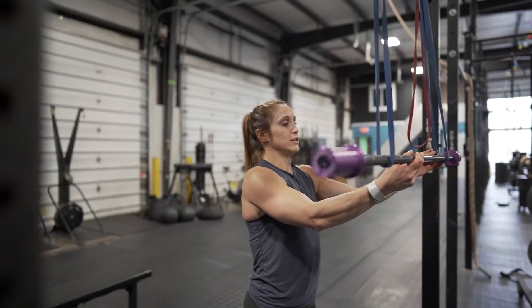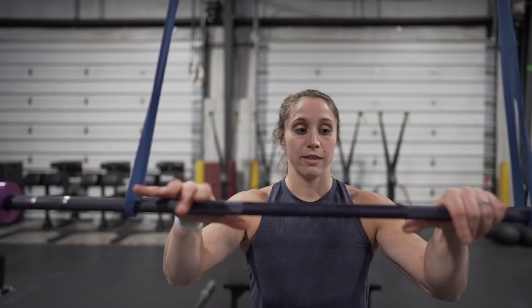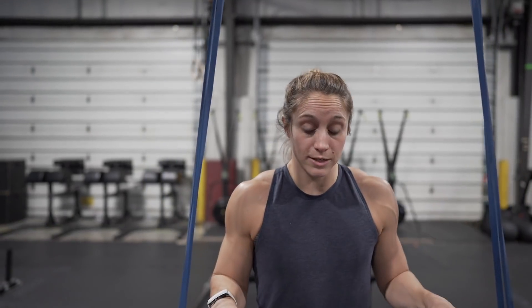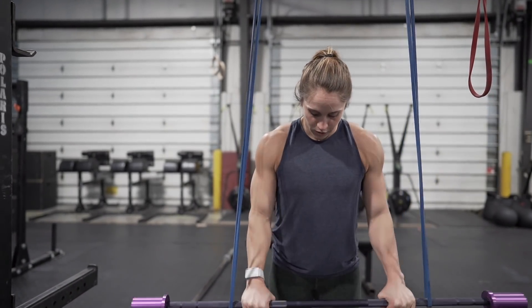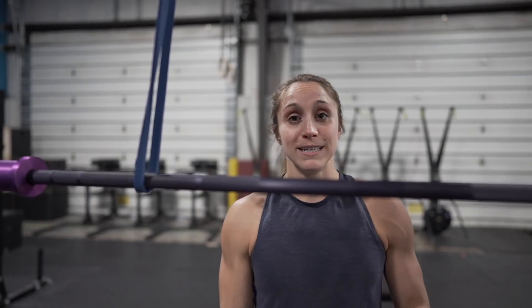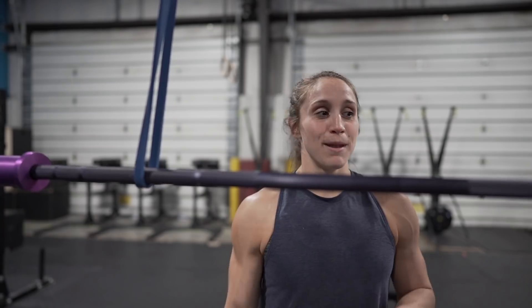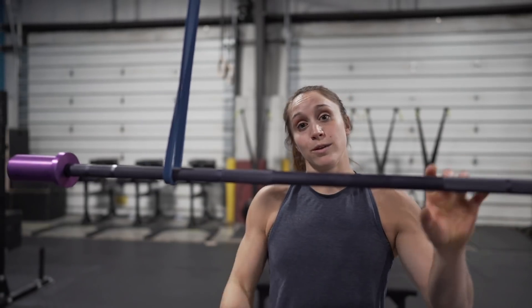When I come to the bands, I make sure my hands are set up evenly — using a kids' bar, going about thumbs-width distance. Same thing: pin your elbows down to your side, midline engaged, pressing straight down, only coming back up to where your elbows are pinned. I want to make sure I'm feeling it all through the back of my triceps and not cheating with my chest. I'm doing a max set — my goal is to get to 30 reps, and those should be quick. I have a problem with moving quick but I'm trying. I'm resting about 90 seconds to two minutes between sets, doing four rounds. Really good burner for your triceps.